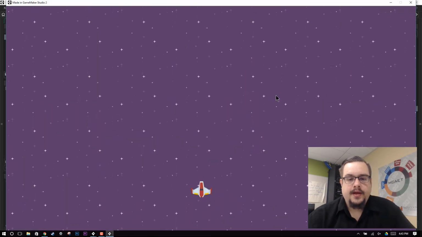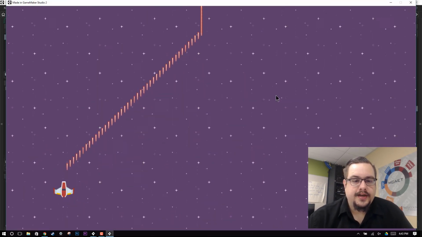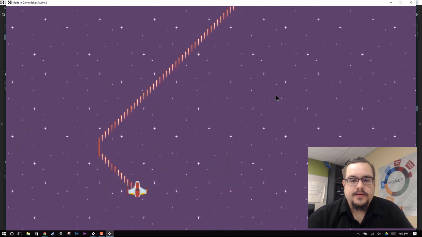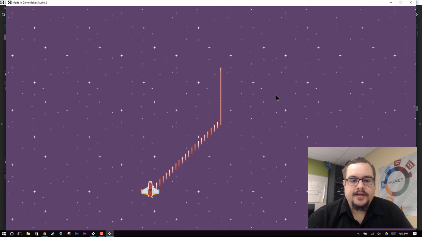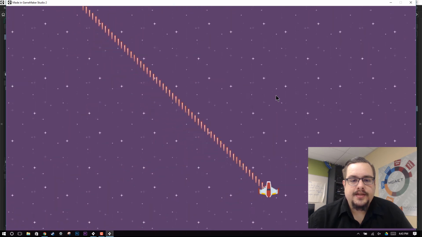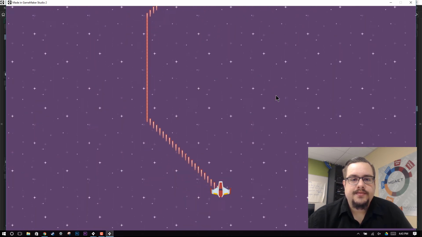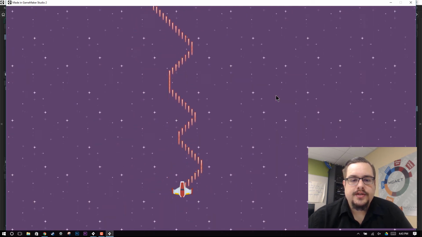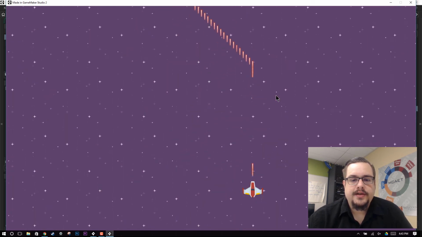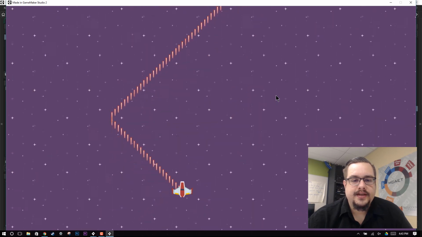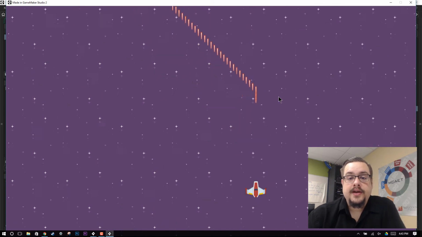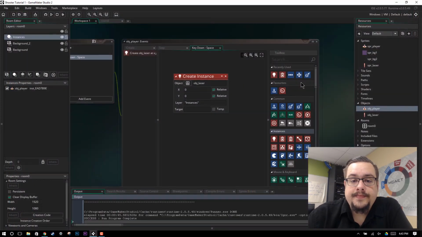Alright, so we have our game, and we're shooting a ton of lasers, just a ton of them. This is because as long as we're holding the button down, it's going to continue to create instances of these bullets. And we need to create some sort of code to stop this from happening so often, because obviously you're just OP. It's like a machine gun, which some of your weapons might want to be like this, but not your first weapon. So let's go ahead and exit the game again.